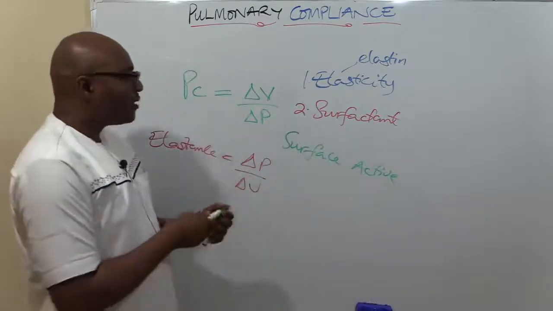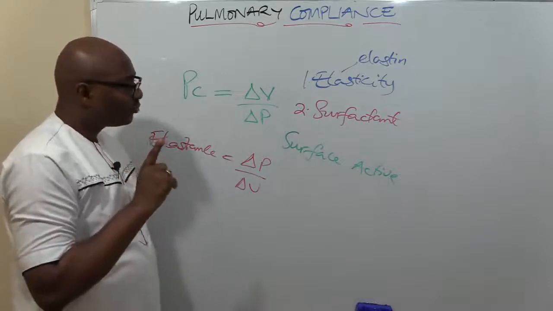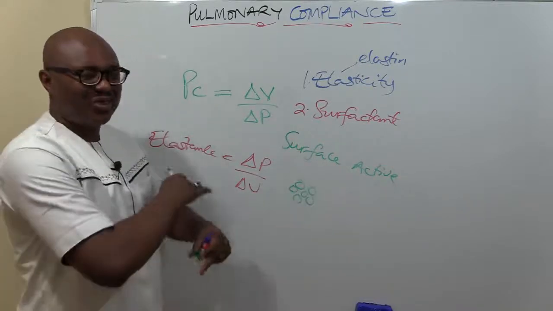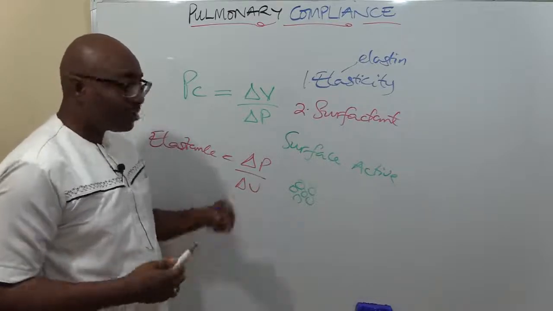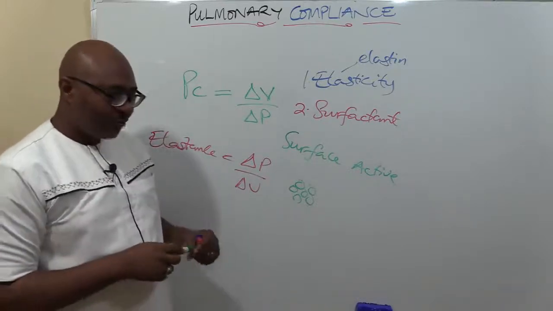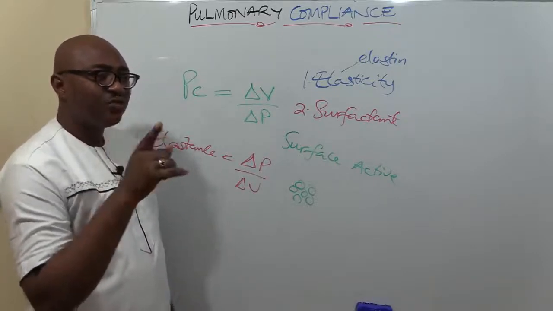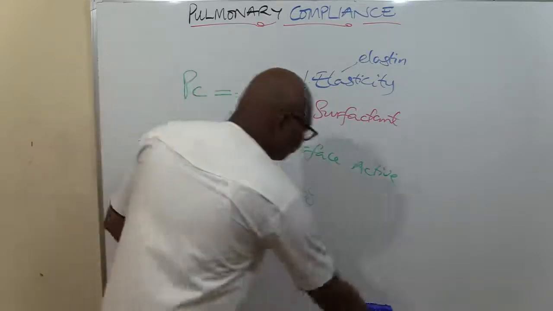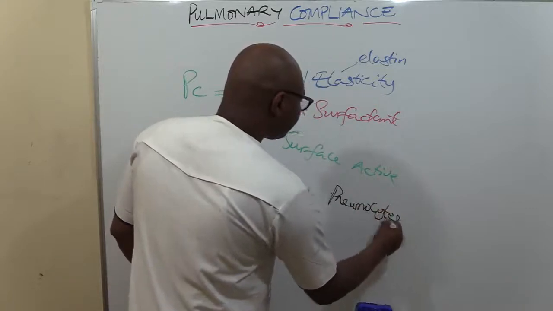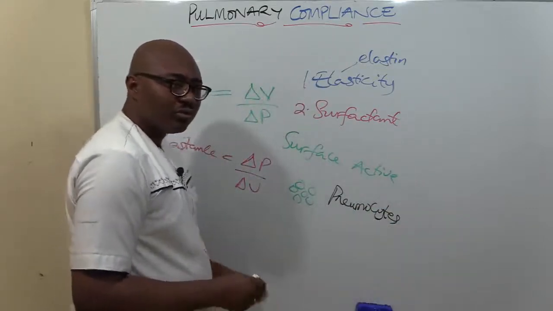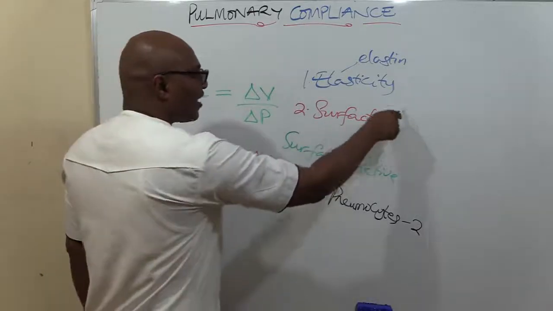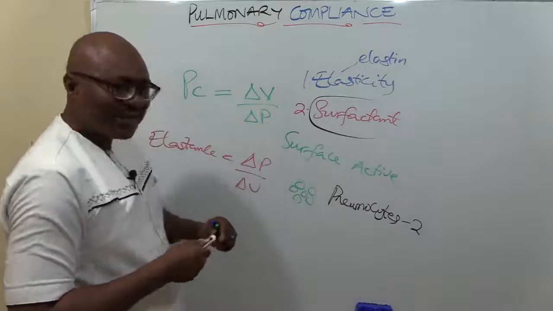Now look at what happens in the alveoli of the lungs. Different alveoli - the lungs are surrounded by the substance of the lungs, a lot of about 300 million alveoli. These lungs are made up of two types of cells: type one and type two pneumocytes. The type two pneumocytes secrete surfactant.